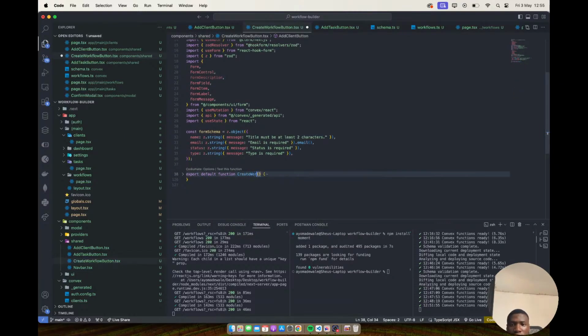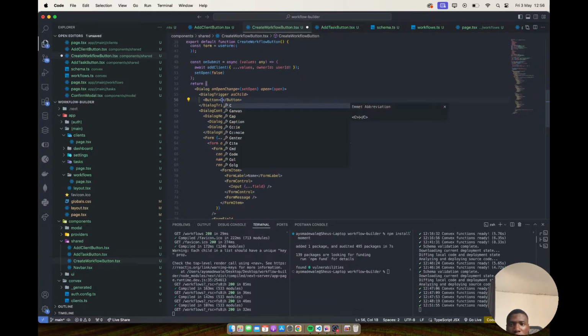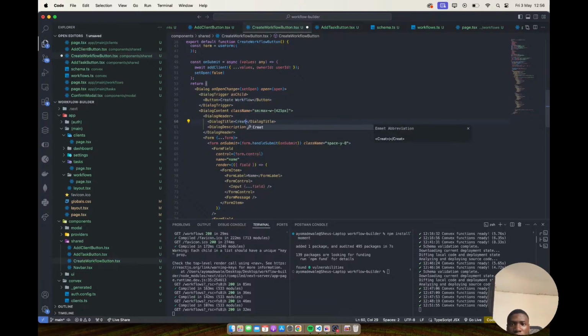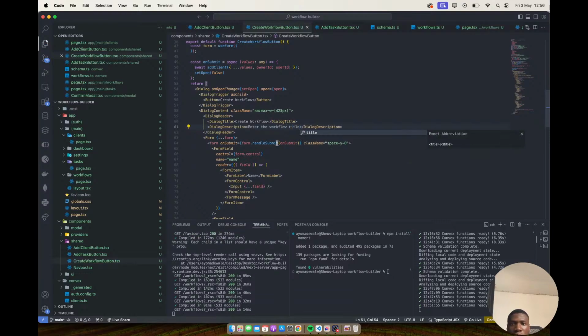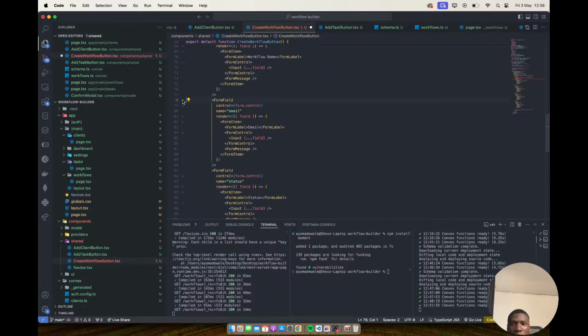Create workflow button, and then instead of having that client, we have create, we just need a title or workflow name or something. That's all we need.